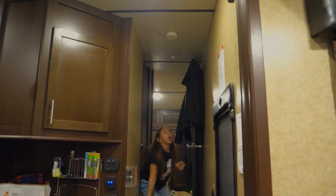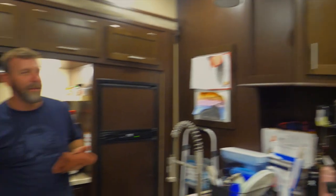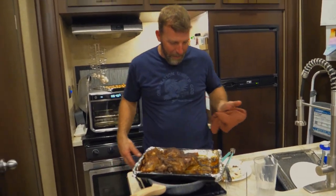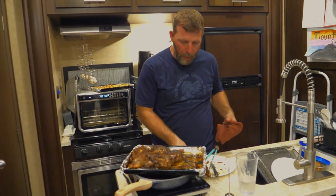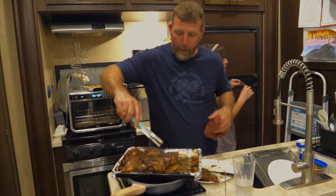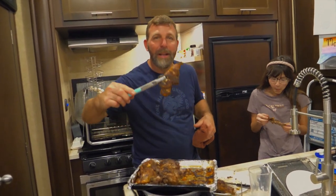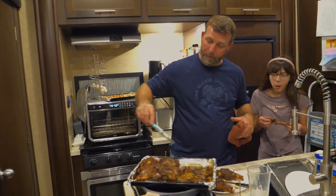Living in an RV — this is the craziness about RV living — you pull something like this out, cooking something like this. But we just got finished cooking all of our armadillo. I'm going to pull it off, let it cool off a little bit, and we're all going to eat it. Look at that — delicious armadillo. Delicioso!